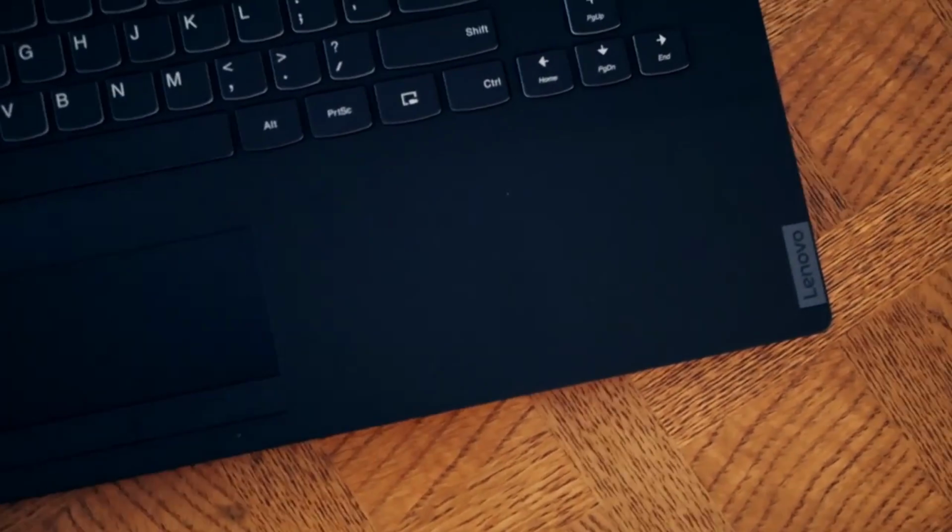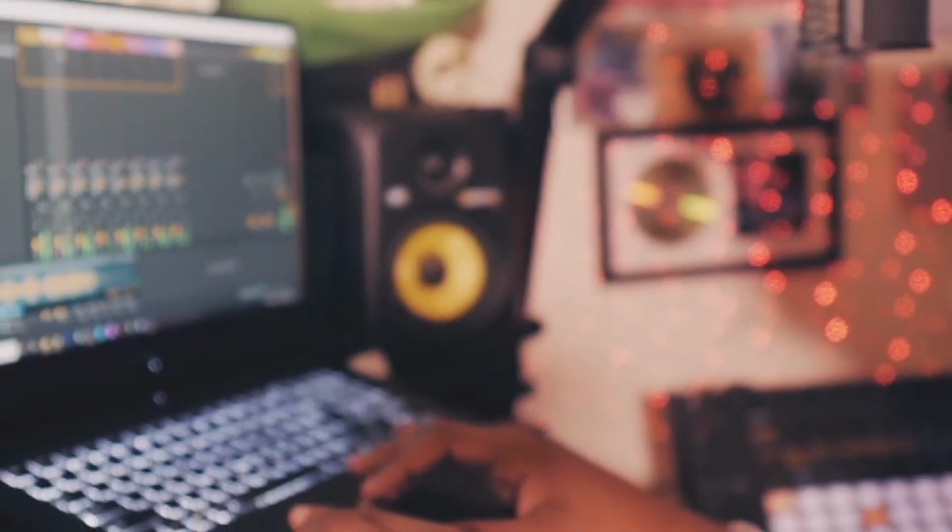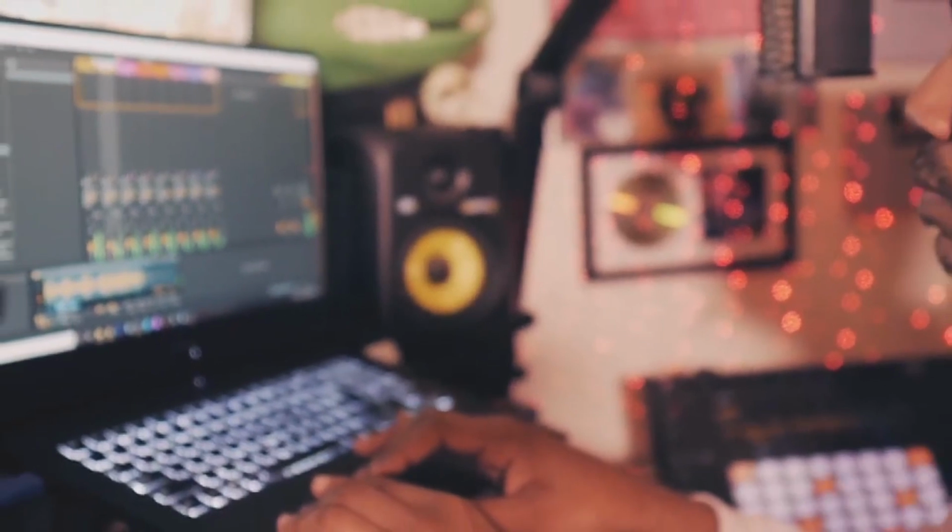If you think I'm jumping to the defense of the MPC, well, I ain't gonna hold you, bruh. You're right, but not without acknowledging a couple of cold hard facts about desktop or laptop production versus an MPC. Matter of fact, I'll go ahead and tell you that desktop or laptop computers are far superior to any of the MPCs out right now. Given that if you pay around the same price as an MPC Key 61 or MPC X SE, yes, that means you're gonna have to spend real money to get your computer up to snuff to compete with any of the modern-day MPCs, and I'll further elaborate on that right now.